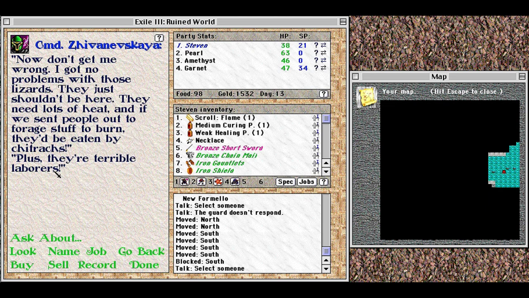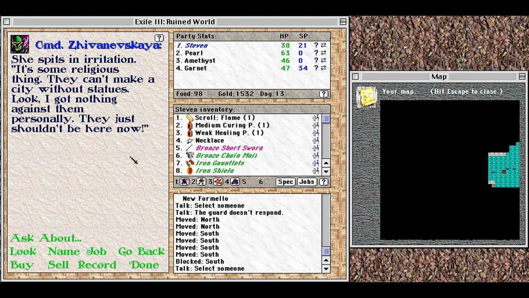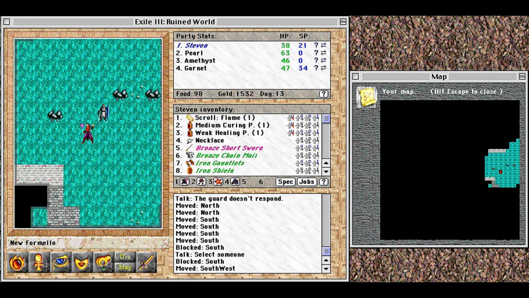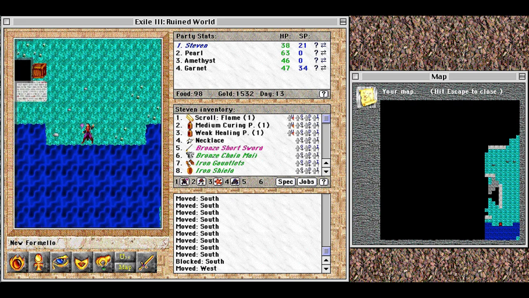Plus, they're terrible laborers. The lizards only started making buildings a few years ago, and they just don't have the knack. Plus, they keep insisting on putting statues up everywhere. They refuse to work unless they can make statues. She spits in irritation. It's some religious thing. They can't make a city without statues. Look, I got nothing against them personally. They just shouldn't be here now. Okay. So she got 99 problems and chitraks are most of them.